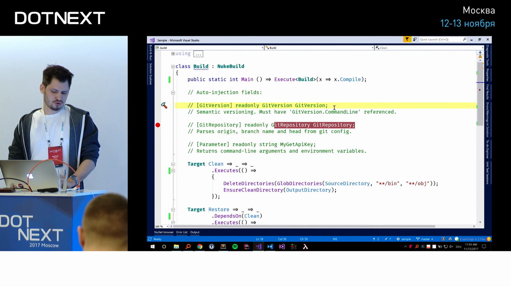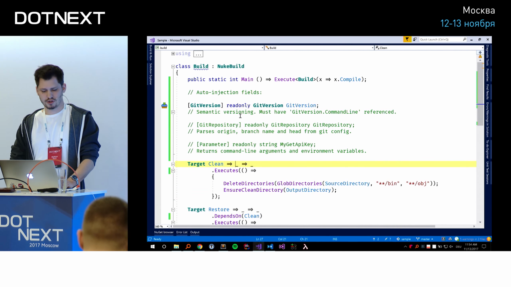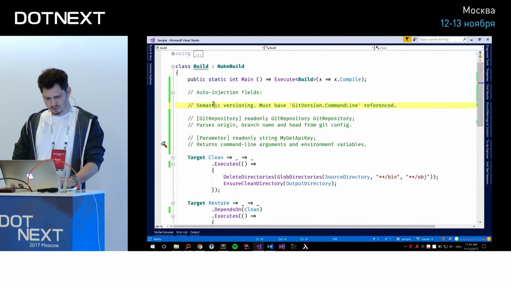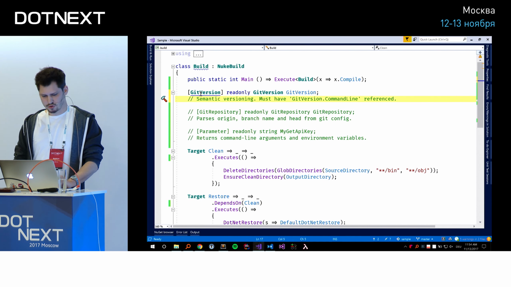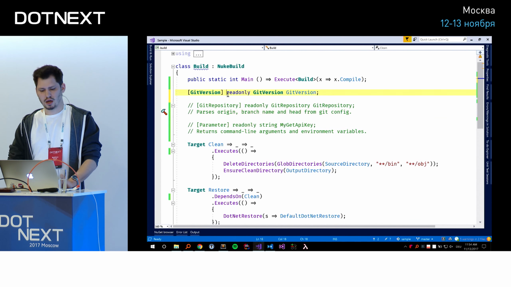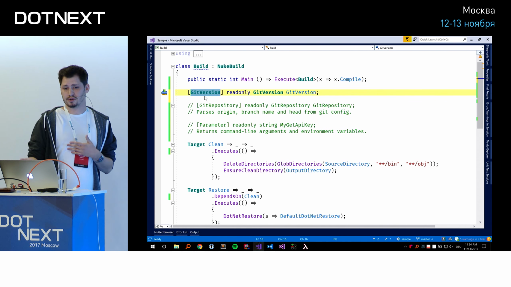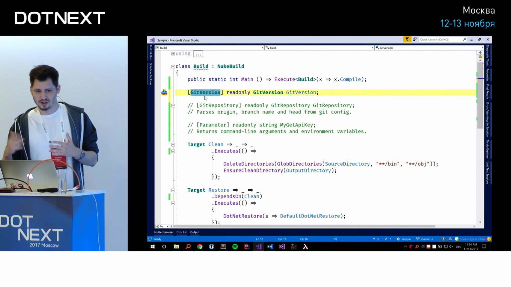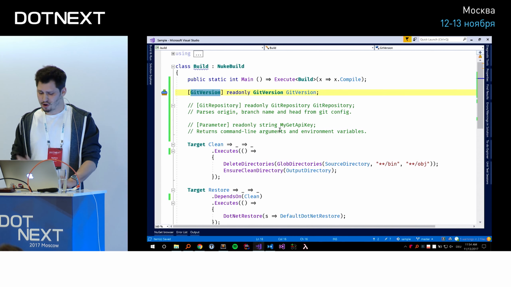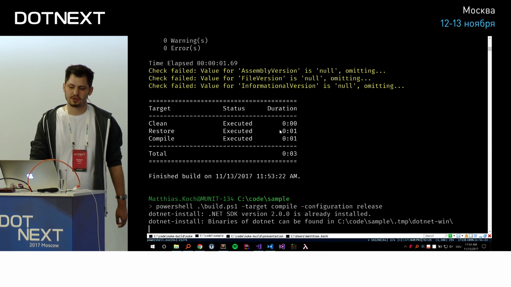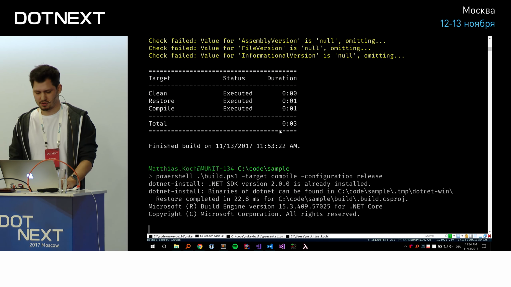And what you can do is, right here, we can just define, I will close the other stuff, or maybe make it this way. Define a field, which is using GitVersion. That automatically gets populated during startup. And now, just with defining that little field, we can re-invoke execution again.